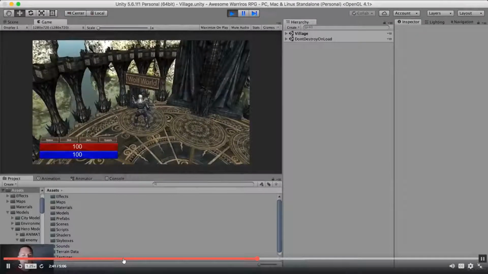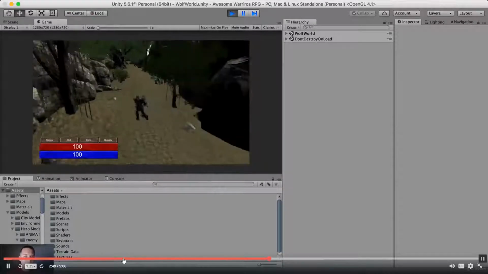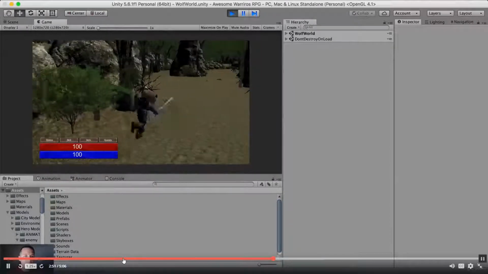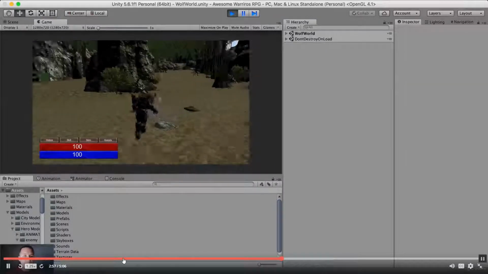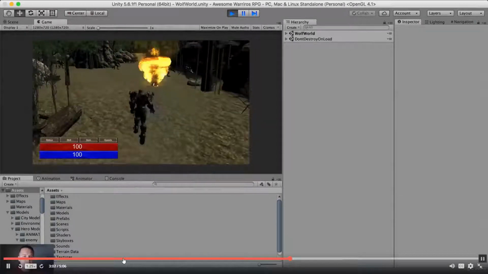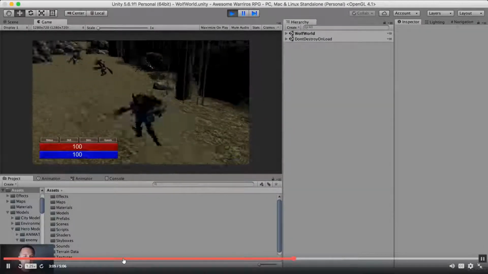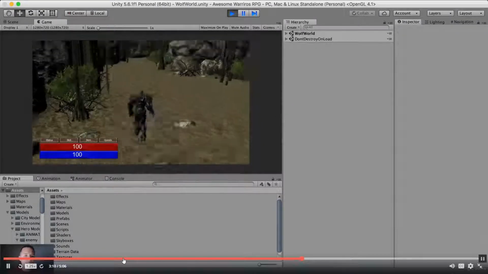In order to click it, we need to unlock our mouse with the tab. Click here, bam, loading screen. We are in the wolf world, and here we can fight wolves, so we can zoom in on our player and we can go and search for these wolves. I see one of them right over there, so you can go and fight them also. And if I try to fire my special attack, let's try to hit them. Well, no, nothing works. But I'm going to go away. Anyways, we see they are following us and they are trying to kill us and whatnot.